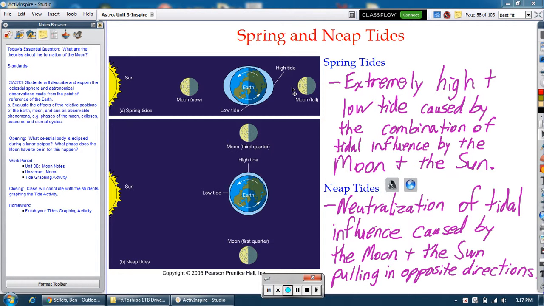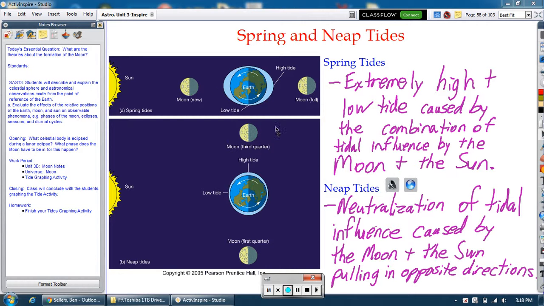So on this side, at the full moon phase, the Moon is pulling this way, and the Sun, which still has a lot of gravitational influence on our planet, is pulling in this direction. So you have really, really high tides and low tides as well. Now, the new moon phase does the same thing, but this time you have this plus this, and it just deforms it to pull water out a little bit harder this way.